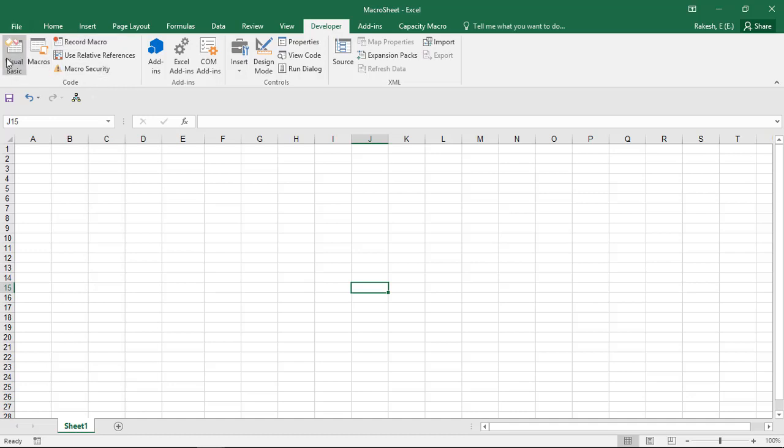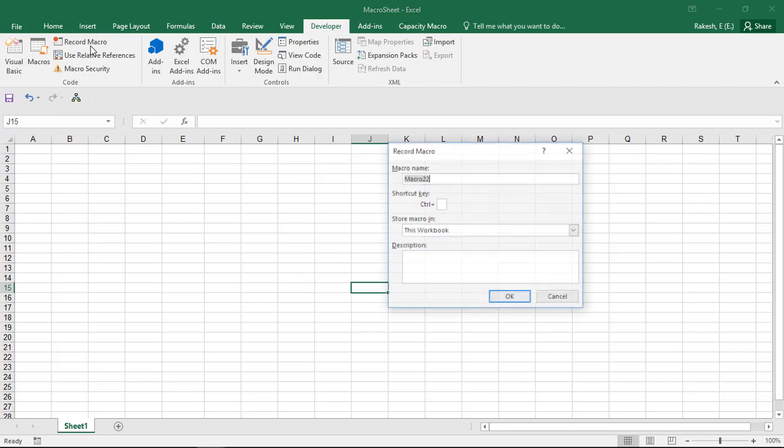This is Visual Basic. To enter into your macro modules, you have to get into this. This is to see your existing macros, and this is to record your activities, which will be converted to macros. This macro security is not required now, and we will start with recording macros.